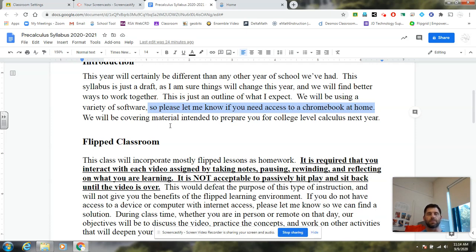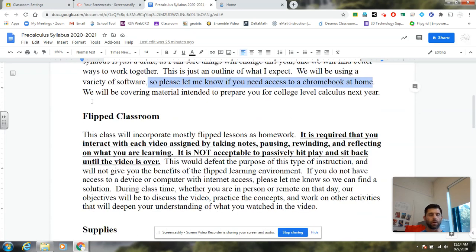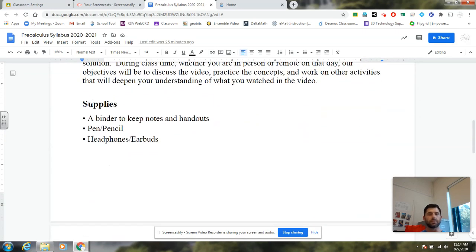But like I said, right now it's not working with Apple devices. Those features you can still get onto Kami, but you can't use those recording features. So the best way to do that is with a Chromebook or a laptop or a desktop computer at home. So if all you have is an iPhone, let me know and we'll see if we can get you a Chromebook, because that's going to be helpful, I think, this year. So please, please, please let me know.